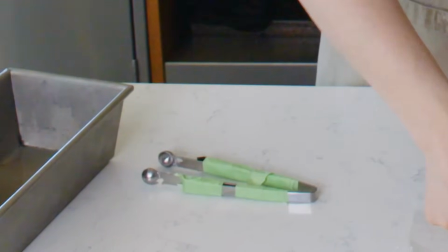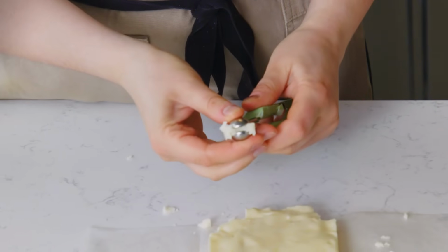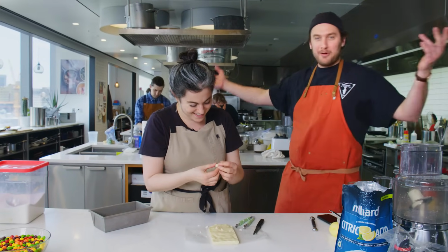Brad and I fashioned out of two 1/8 teaspoon measures this nifty little compressor. Yes, correctamundo. So I want to try forming one in it. Oh my God, it kind of worked. Yeah, heck yeah, it worked. I've been saying it for 2 hours.